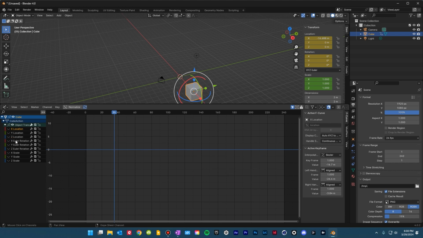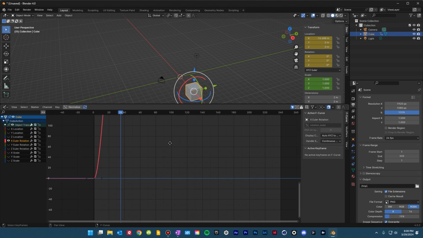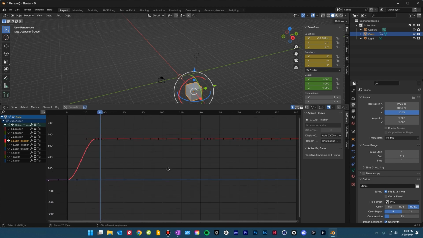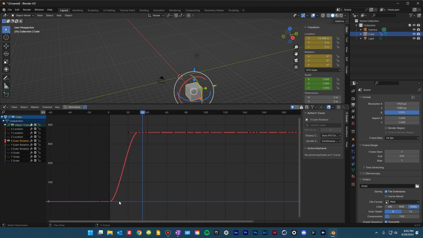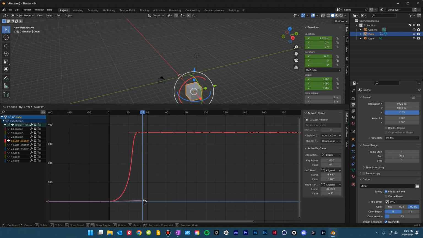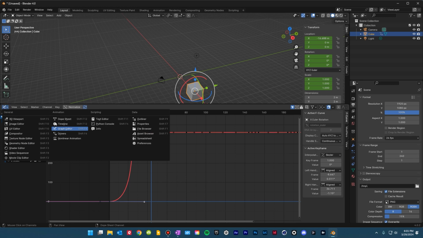So let's go take a look now at the rotation that we set up there. And I'll need to navigate down and then also Control and then the middle mouse button so I can squish this down a good bit so I can see it. There we go. And move it around a little bit using that middle mouse button. And then again, if I want to drag this out, that way we have a very slow start on our rotation, and then it speeds up and eases into that stop. So there's our graph editor. So if I want to get back now to my timeline, I'll come back over here to this drop-down menu, and I'll jump back to my timeline.